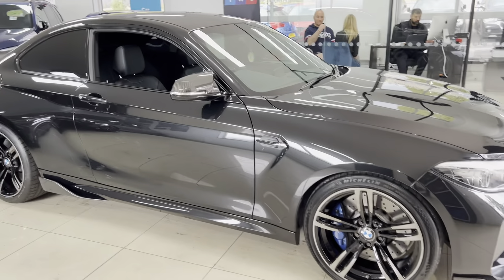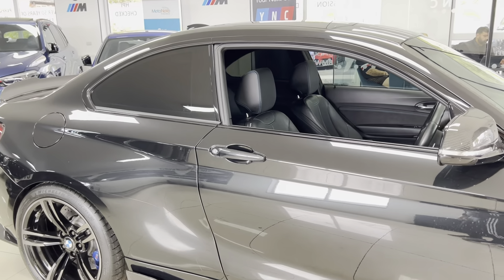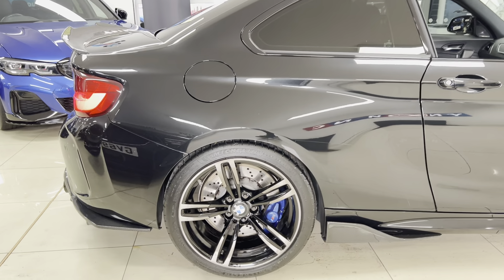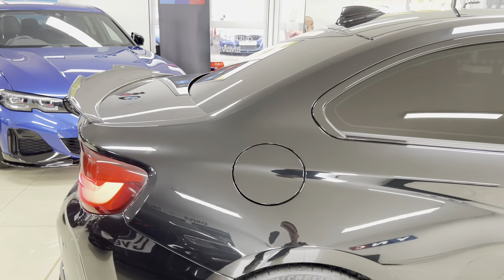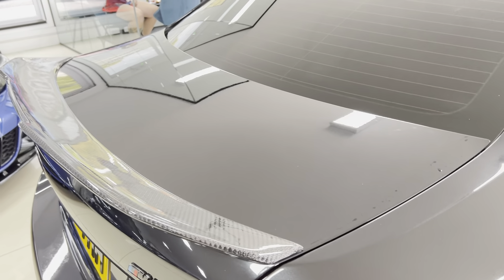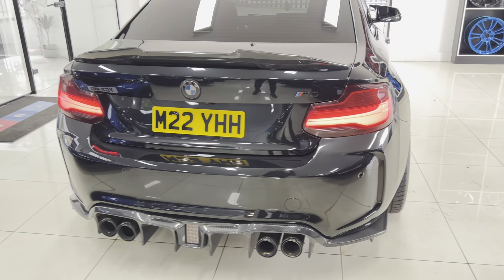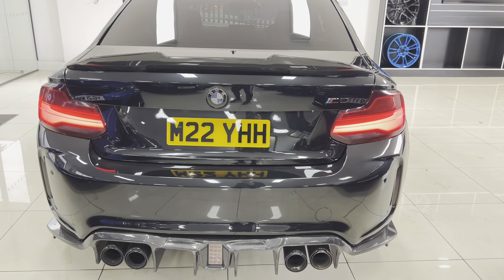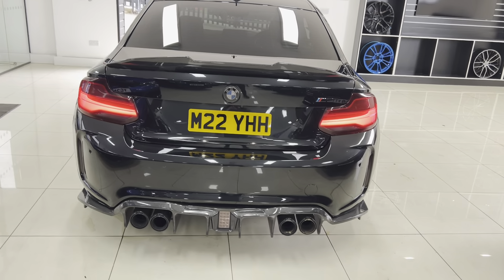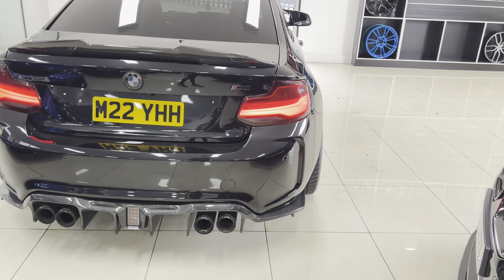We've got the carbon M mirrors. There's a lot to talk about on this vehicle and we'll cover as much as possible, though I do recommend reading the advert in full detail. The car has the extended carbon rear spoiler and a lovely F1-style rear diffuser in full carbon, with the central F1 light there as well.